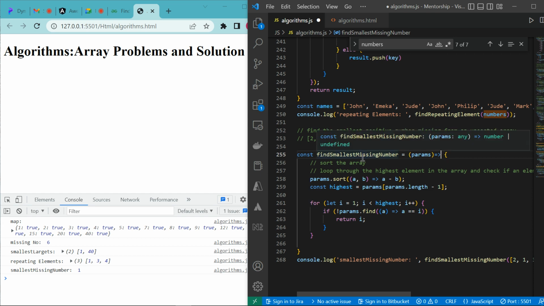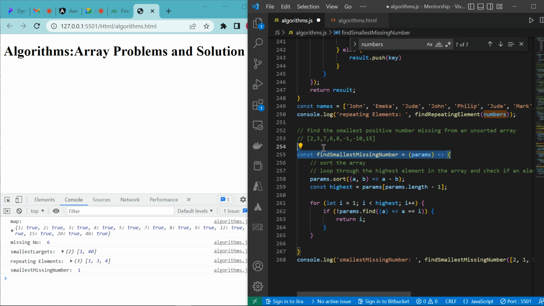We've now created a function called findMissingNumber using our arrow function. So you look at this, the expression pattern is different from the other, but it's still the same function. We'll discuss more about this as we proceed, but this is just a summary about the arrow function. And it's also very, very helpful.